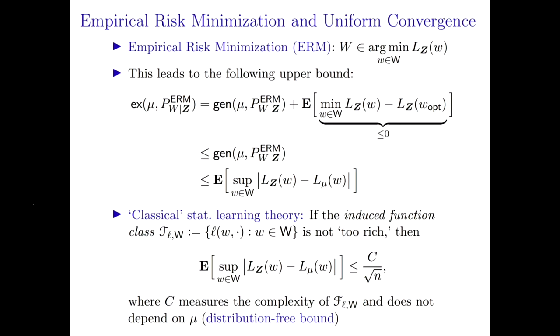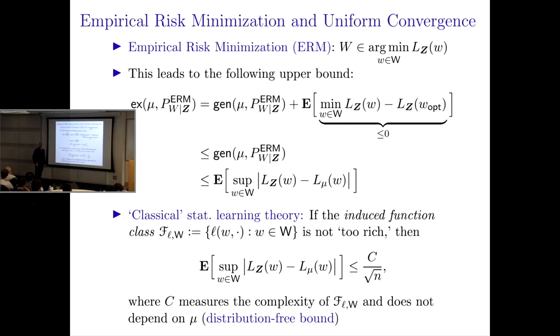And this term is a conditional distribution, but it's basically going to be probably a deterministic thing. So you have some sort of tie-breaking rule to pick. If there are multiple minimizers, let's say you ordered them somehow, you pick the one with the smallest index, or you just pick one at random. But the point is that in the second term, we have a minimum of the empirical loss over all W's. In particular, this term is going to be smaller than that, obviously, because even though W opt is optimal on average when we know the distribution, on that particular sample, it may be pretty bad. So this quantity is going to be non-positive, so we can forget about it.